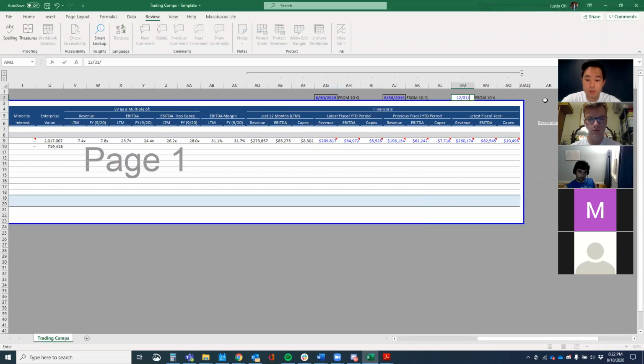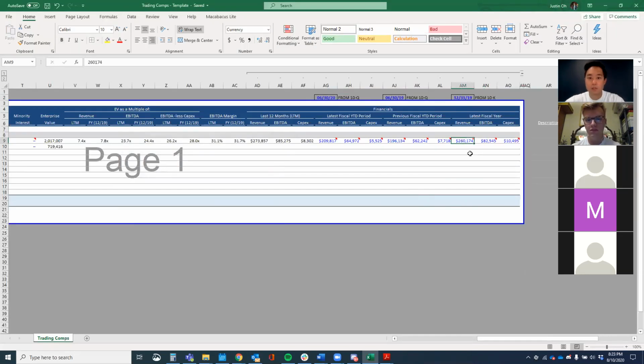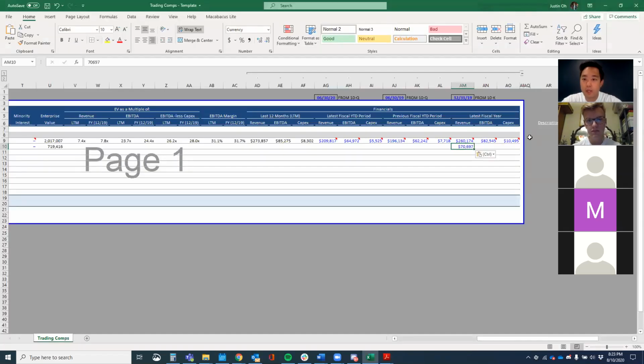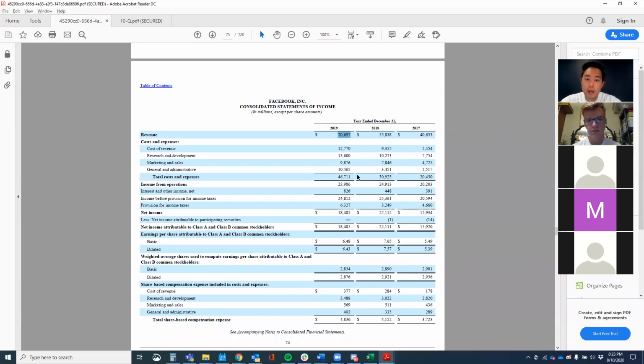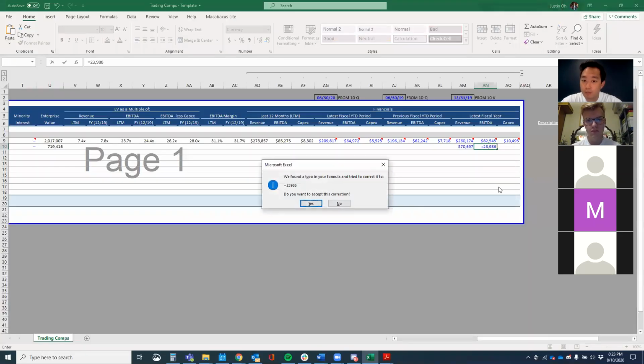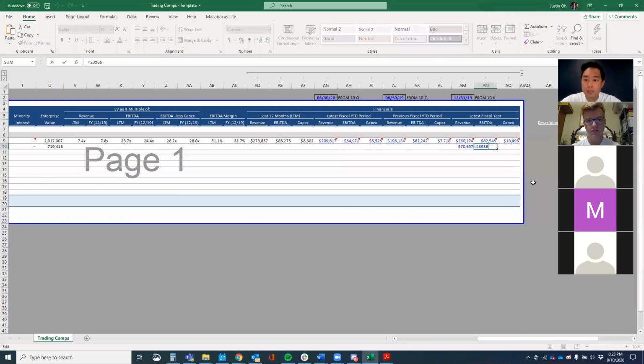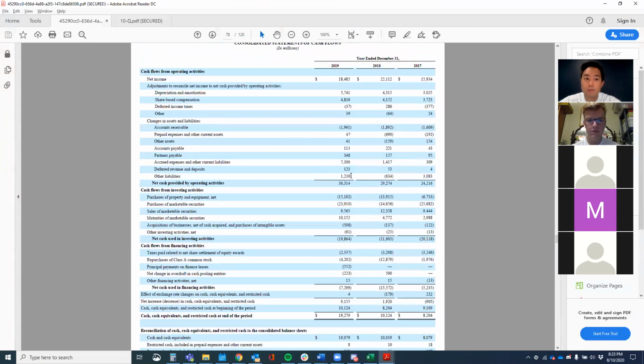12/31/19. So here we have, and I have notes in here for you from Apple, so you can double check that. Revenue is pretty easy. Just copy paste that from the year. EBITDA, right? So EBITDA starts with income from operations or operating income. So this is that number. Equals operating income, that's EBIT, another word for EBIT, plus depreciation and amortization, which you get from the cash flow statement.